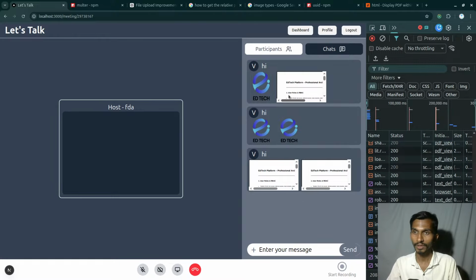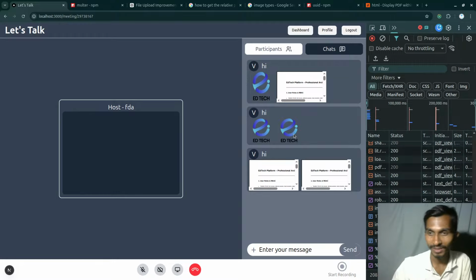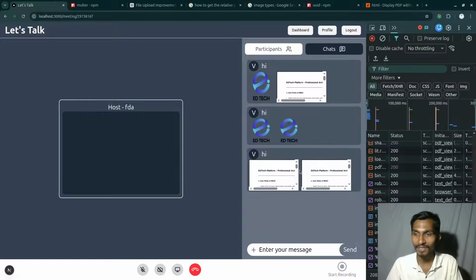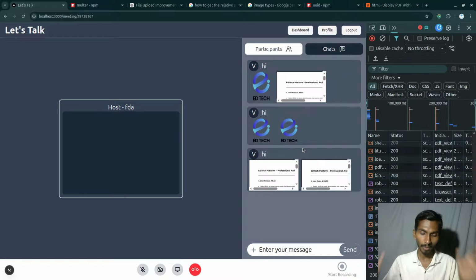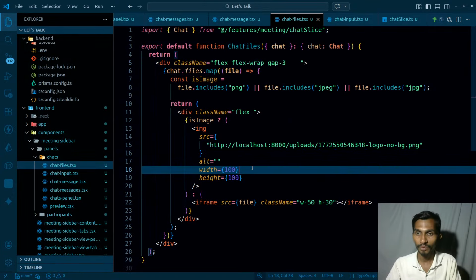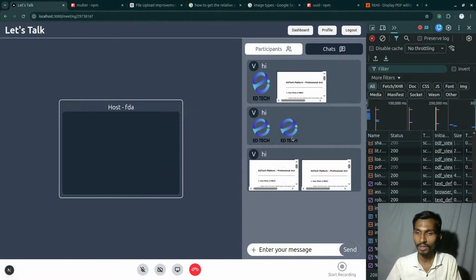Of course it can be better, and even they can be downloaded and all, but for now showing them is the only thing. Even if you don't send the files, that's completely fine. If you send them, they are gonna be looking like this. I may even give a button over here, so they can be downloaded from here. There can be a number of things, but if you are able to just get the most basic thing done, on top of that you can build anything, right? So we are focusing on the main basic thing, and once this much is done, after that you don't really have to do anything.